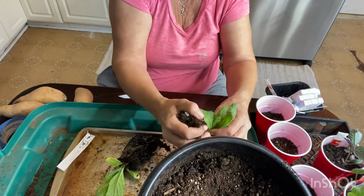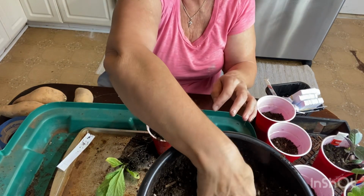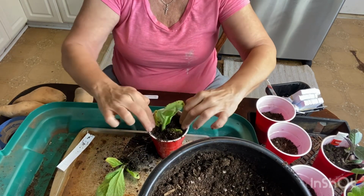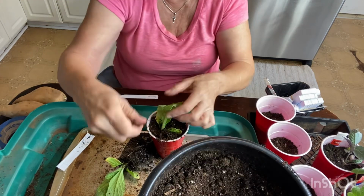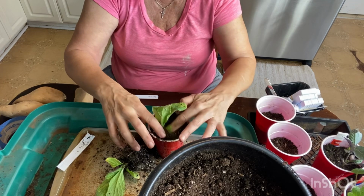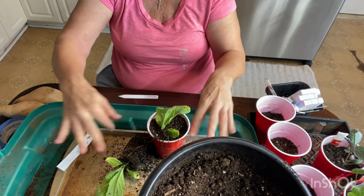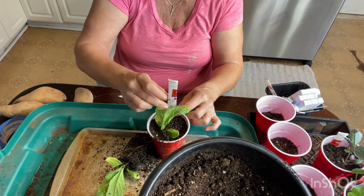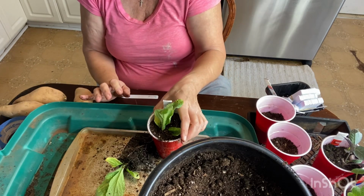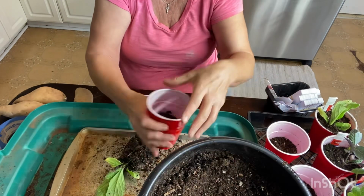And then we'll just put some soil around that. Hopefully you can see what I'm doing there. Yay, first time for me growing borage. I'm very excited. It's supposed to be very medicinal, and I believe it's really good to attract pollinators. And I think it's good to deter some bad insects. We'll find out. All right, so a little too much in there.